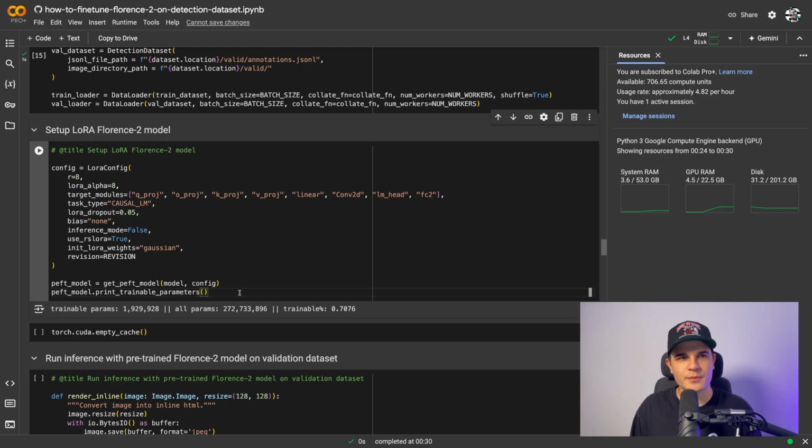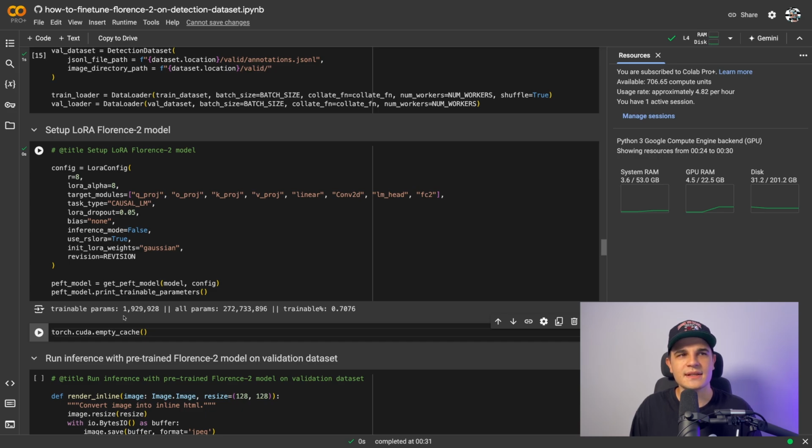Configuring LoRA for transformers models is quite straightforward, and we will use the PEFT library to do it. We first define the LoRA config, setting both rank and LoRA alpha to 8. Then we pass our previously initialized model along with the configuration to the get_peft_model function. As a result, we get a new model that will allow us to leverage LoRA during the training. Finally, we use the print_trainable_parameters method, showing us the level of optimization. We see that our base model has about 270 million trainable parameters, while the LoRA version barely has 2 million.